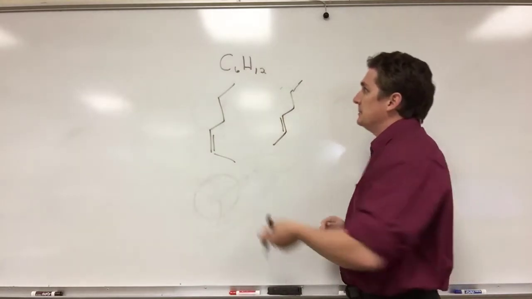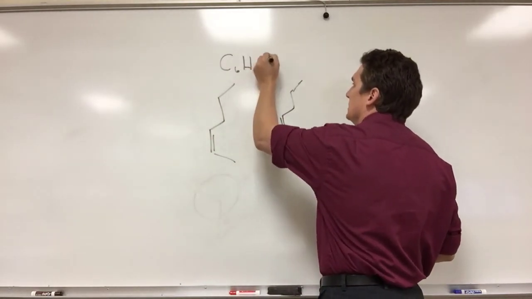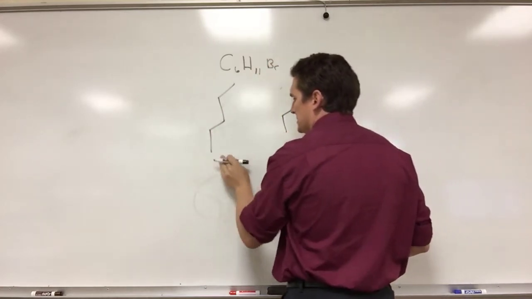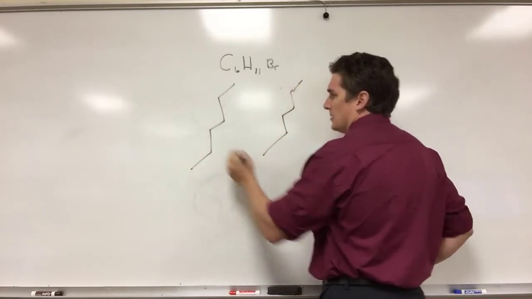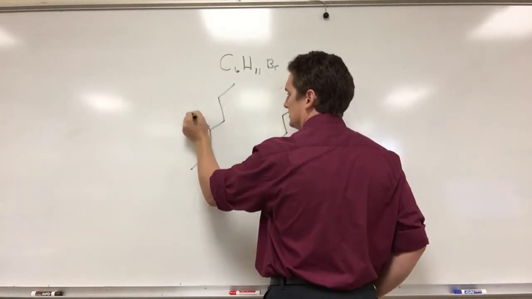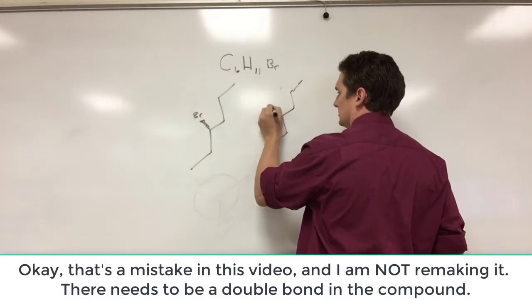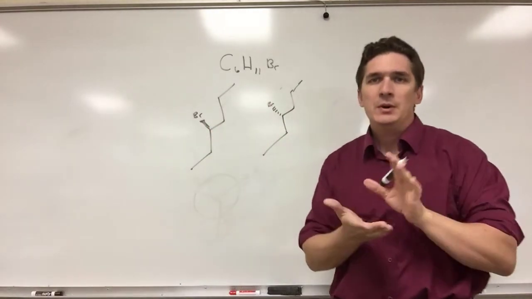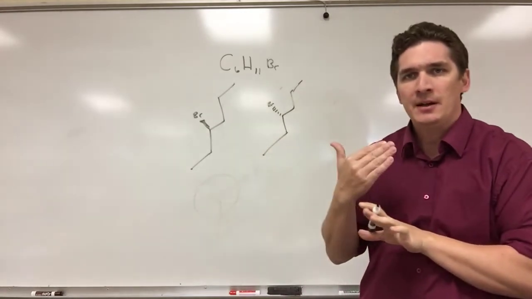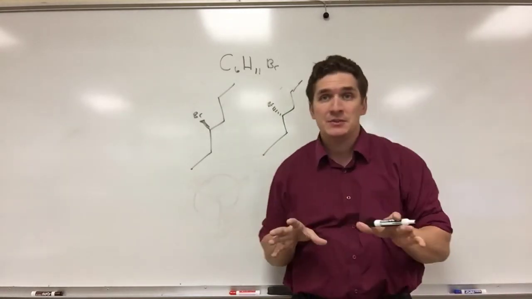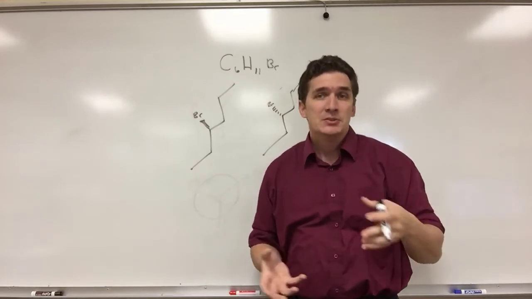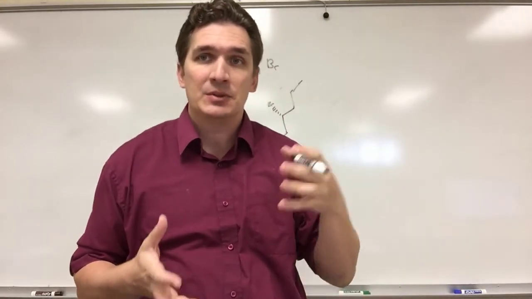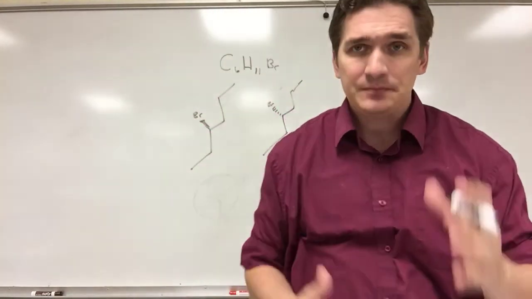So let's abandon this C6H12 and let's go to C11Br. And we'll draw them the same way. With C11Br, let's say we put a bromine on the third carbon. Well, it matters whether or not the bromine in this drawing is pointed out or pointing in, because these are mirror images of each other. They can't be superimposed. There's no way to rotate them. So this is where we're going to get the RS notation. So this is the second way we can think about stereoisomers, if we have some degree of chirality in the molecule.